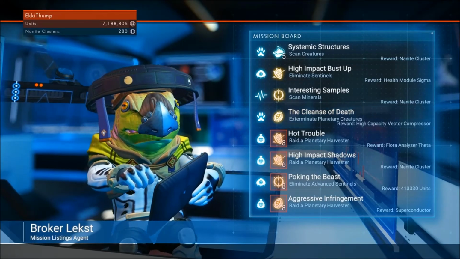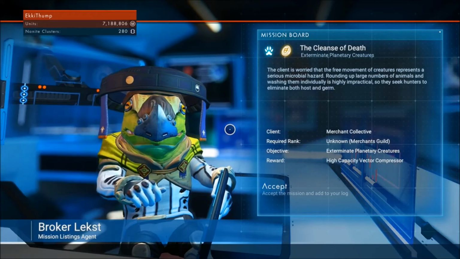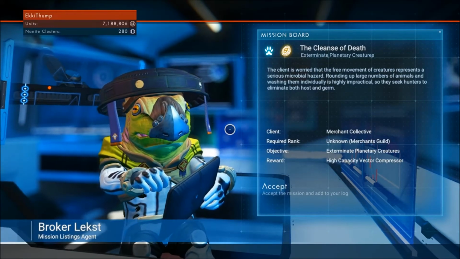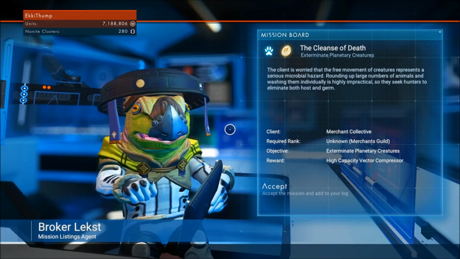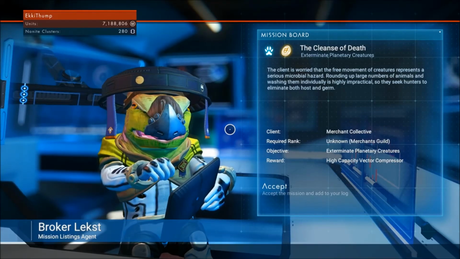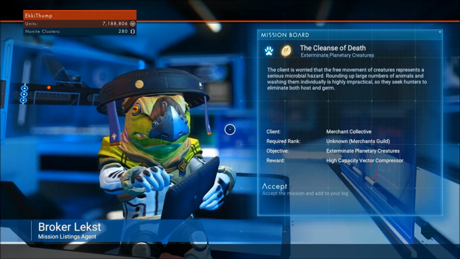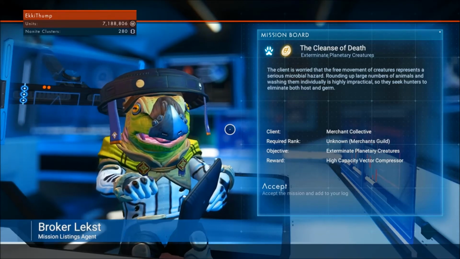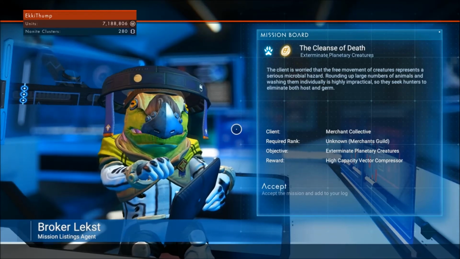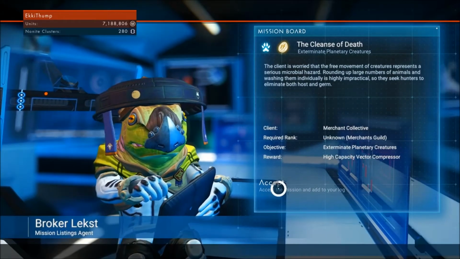The client is worried that the free movement of creatures represents a serious microbial hazard. Rounding up large numbers of animals and washing them individually is highly impractical, so they seek hunters to eliminate both host and germ. And we get a high capacity vector compressor as a reward. The objective is to exterminate planetary creatures. Okay.